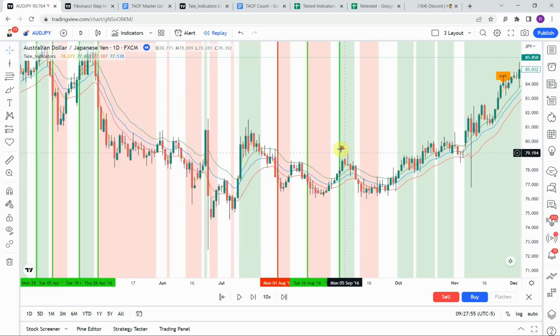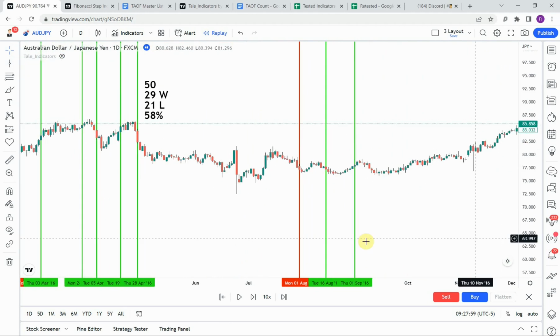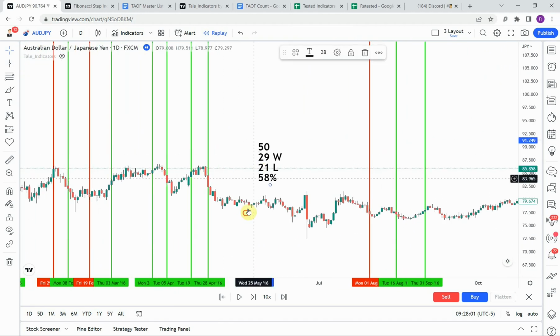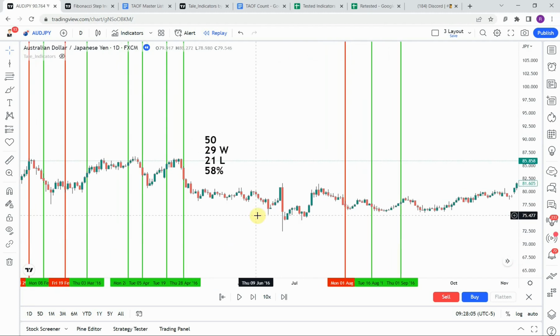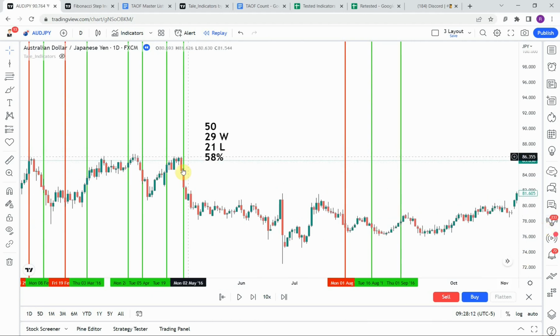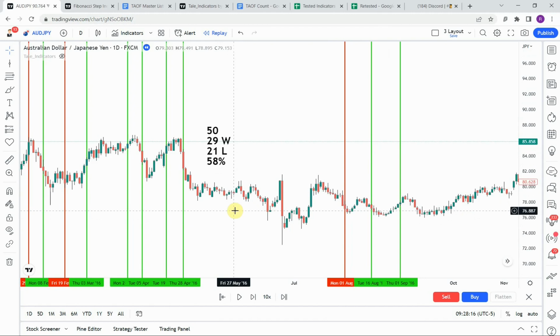All right, let's go ahead and take a look at what this is able to achieve. I'm going to go ahead and turn it off, just that way it's a little bit easier to see what we're doing here. All right, so we got the 50 trade test like normal. Out of those 50 trades, we got 29 winning trades. We got 21 losing trades, putting us at a 58% win rate. That barely misses that 60% criteria that we are looking for.